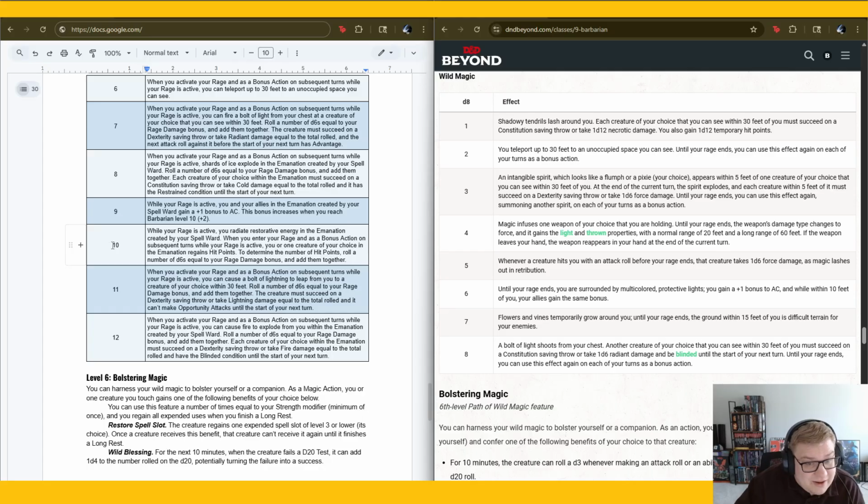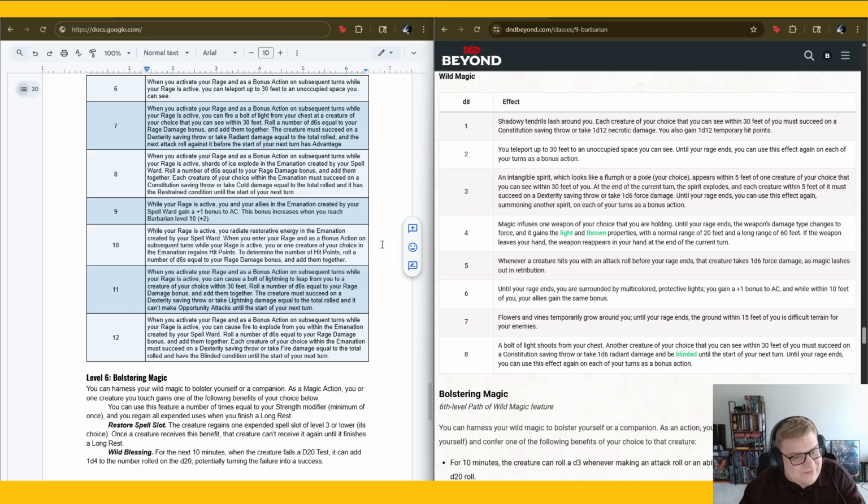Let's see, my number 10 creates basically a healing aura, which I thought was a really neat idea to add in. So I added in this healing aura that scales with the emanation created by your spell ward.